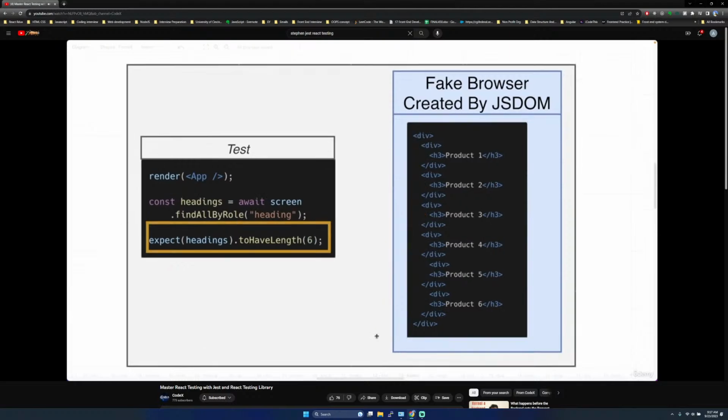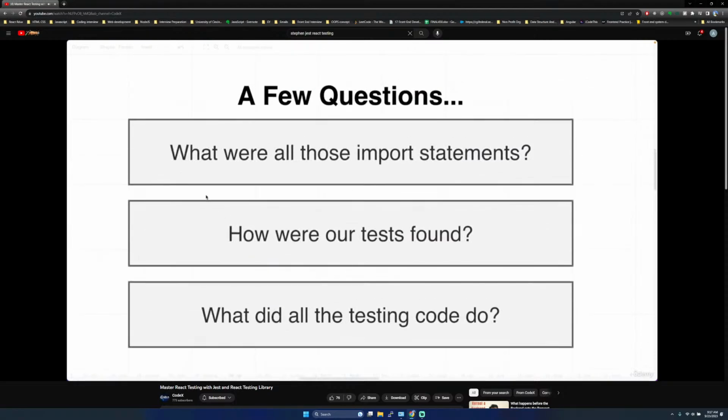And then finally, the last line of code received that array of headings that we just found, the array of HTML elements, and it just made sure that we actually had 6 of them. If we had 0, if we had 5, if we had 7, or anything other than 6, this line of code would have thrown an error. Jest would have detected that error and told us that our test was failing for some reason. Okay, so that's it. Once again, you don't need to memorize this just yet, just kind of a high-level overview of the code we just wrote out. So now that we've got a little bit better idea of what's going on, let's get started on our next project in just a moment.